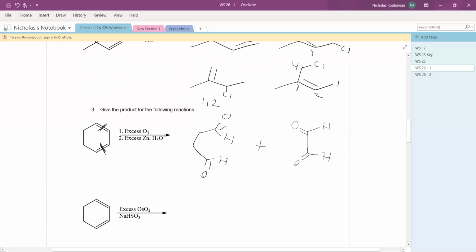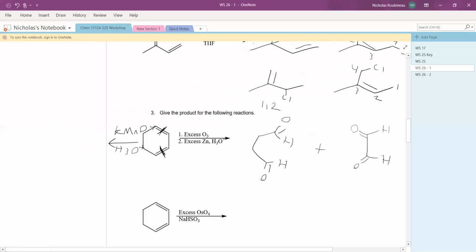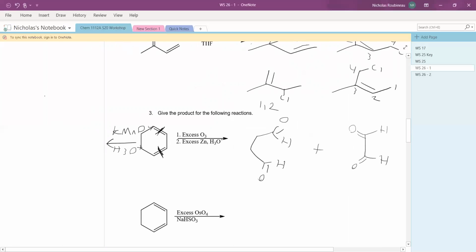Do you remember how to form carboxylic acids when you do cleavage of double bonds? That's something we should know too. KMnO4 and what else? Yeah, so this isn't part of the question, but as a bit of review, because it will be on your final. Well, I don't know if the exact reaction will show up, but you should know it in case it does.